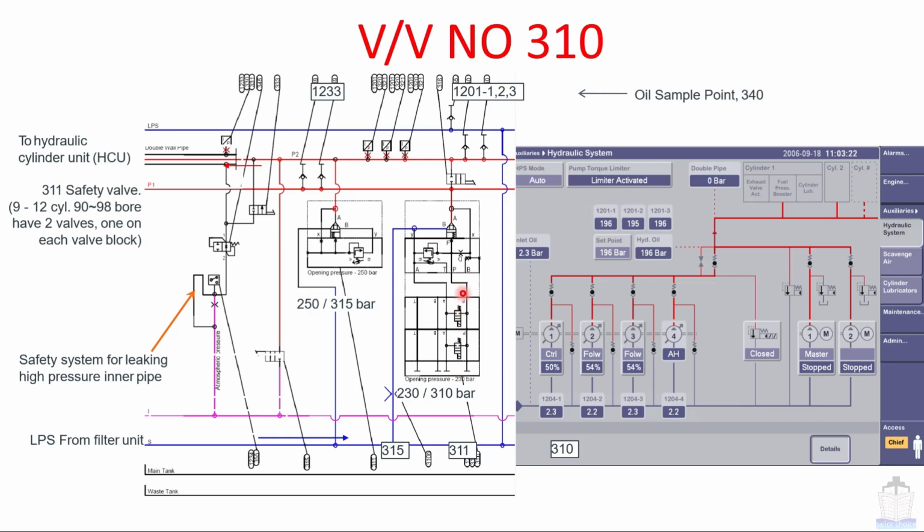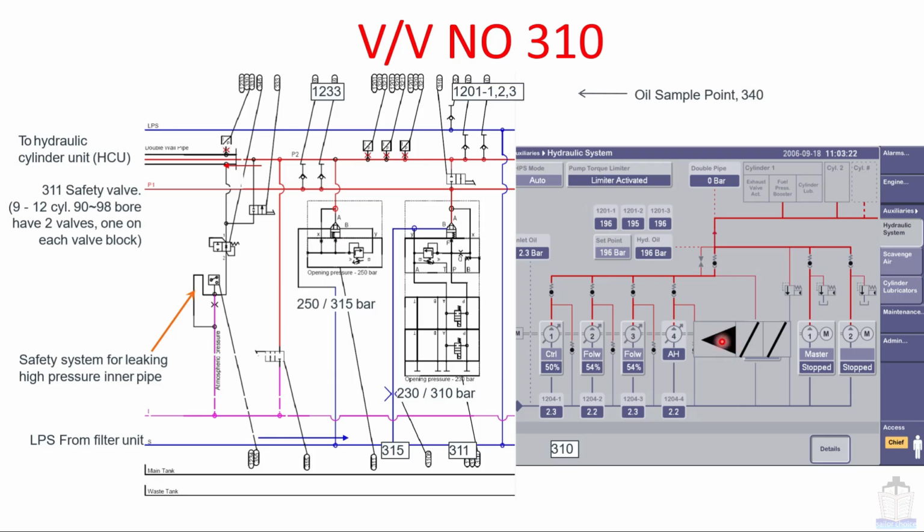This solenoid valve also depressurizes this part. How? You can see a line is coming over here. When it is activated, this line goes directly here and drains out. By doing so, this area's pressure goes down and hence the main valve opens. This solenoid valve is activated by SU1 and this solenoid valve is activated by SU3, and this whole valve's hydraulic symbol is this one. For your easy understanding, I am zooming in on the hydraulic symbol of valve number 310.